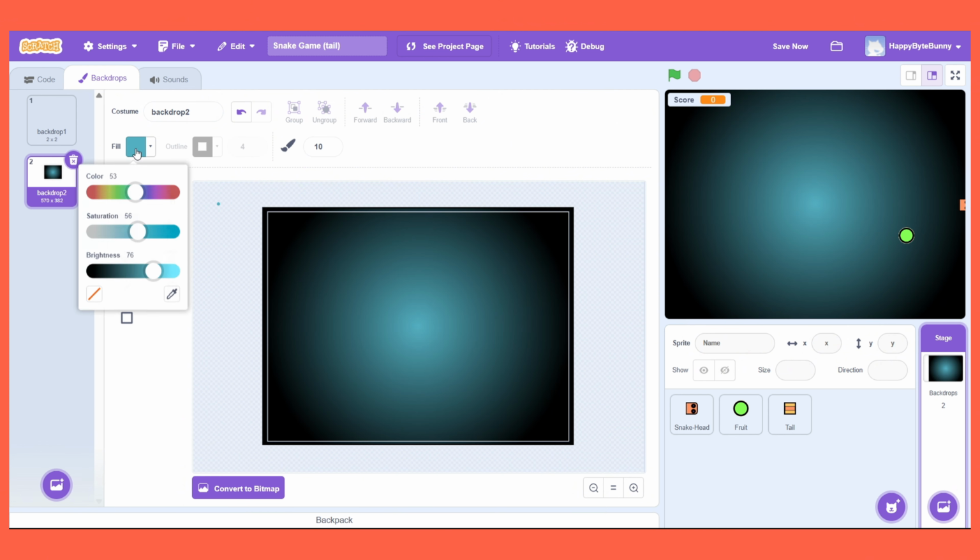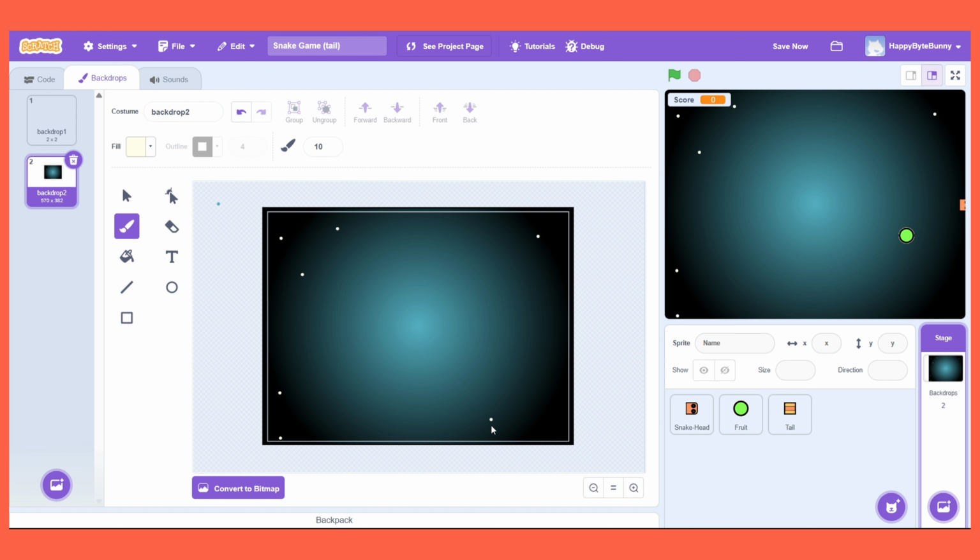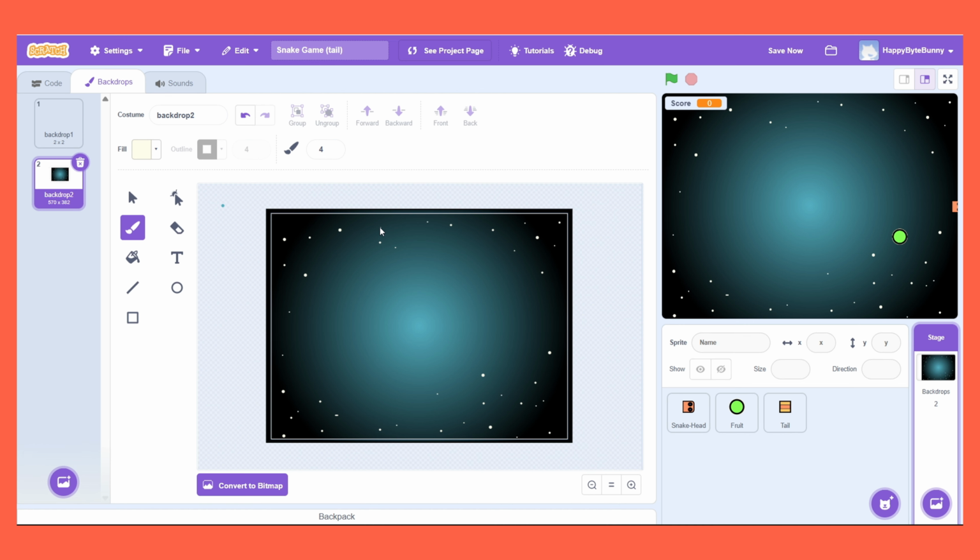Next, use the brush tool to create bright dots of varying thickness. These will look like distant stars. And just like that, we have an awesome space background.